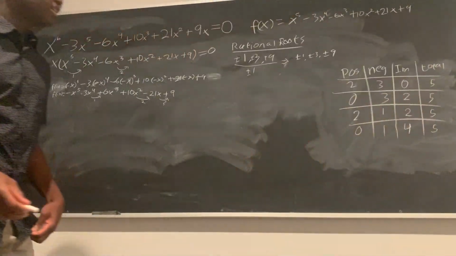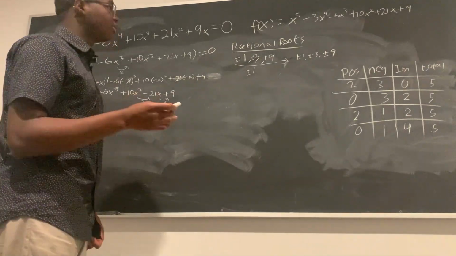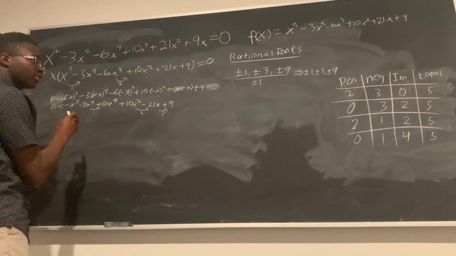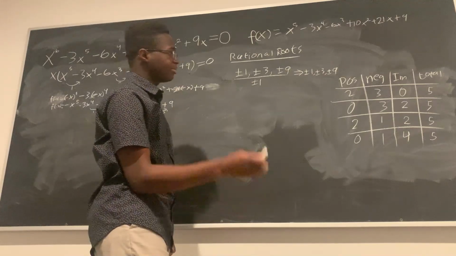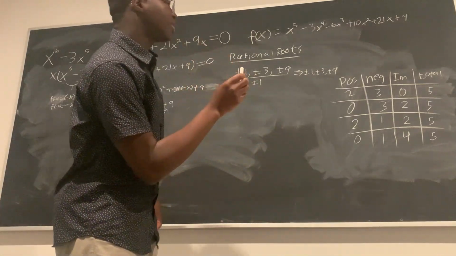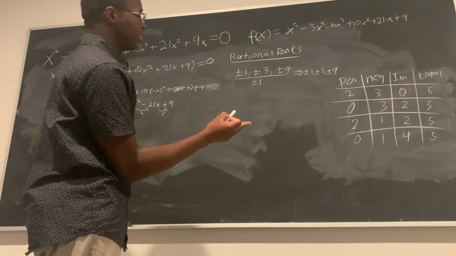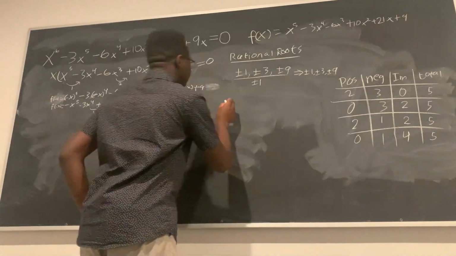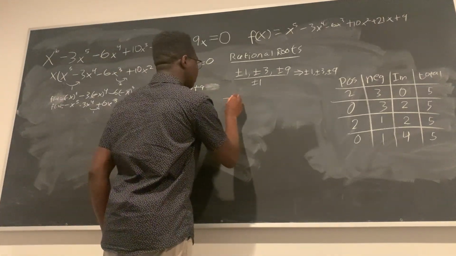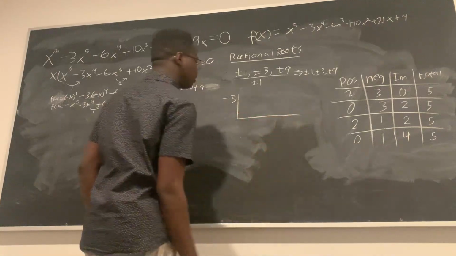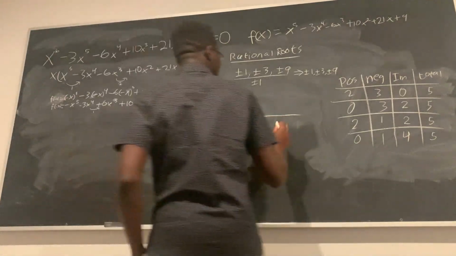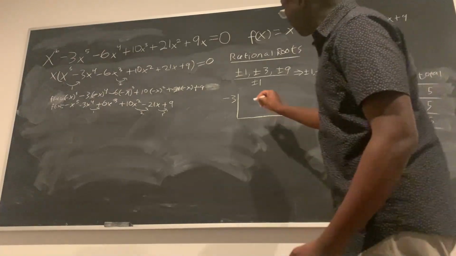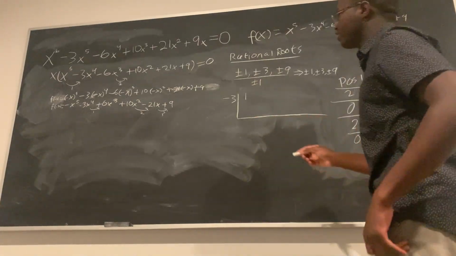Now, let's go back and consider actually solving this polynomial. Now, we have our rational roots, and we are going to start testing our zeros. So let's begin by first evaluating what we know we have to have, which is a negative 0. And for this, I will say it's nice to choose an intermediate value, and I'll show you why. So we will choose the value of negative 3. So let's test. And now we have quite the large polynomial, and we are going to do this through synthetic division, which, if you do not know, I will be making a video on soon.